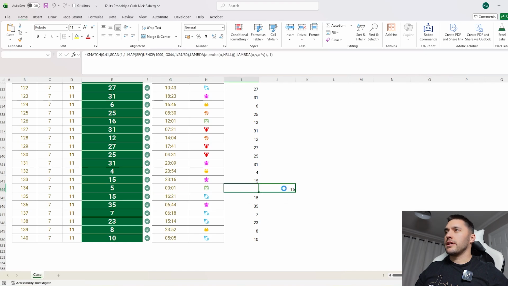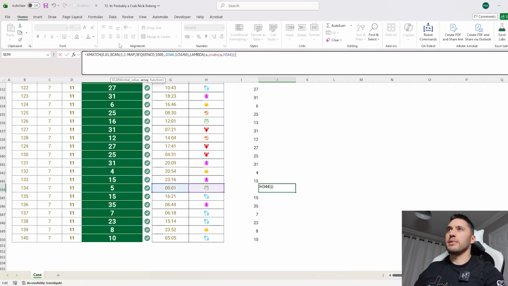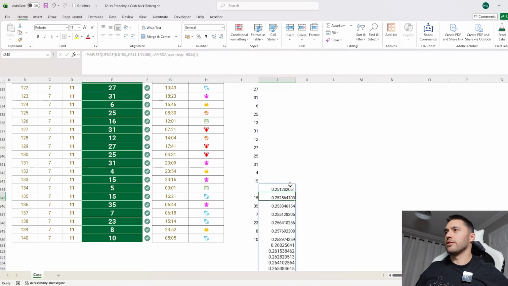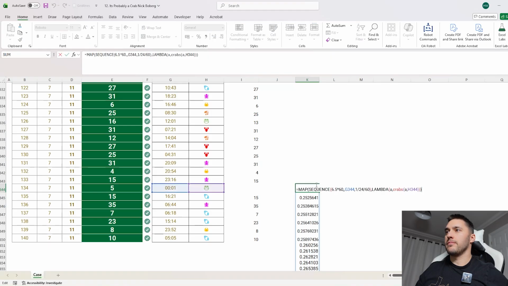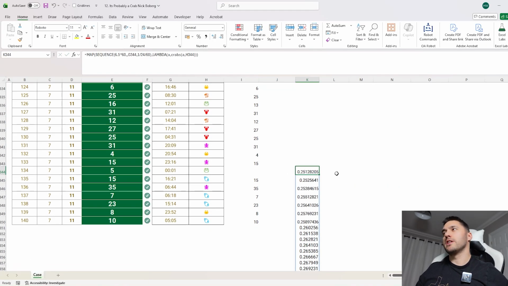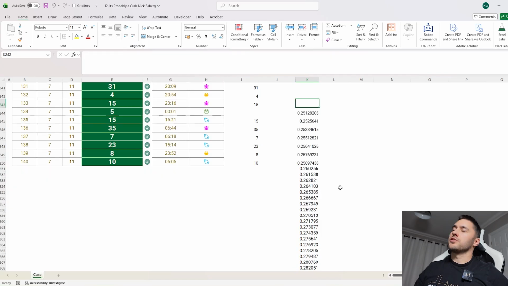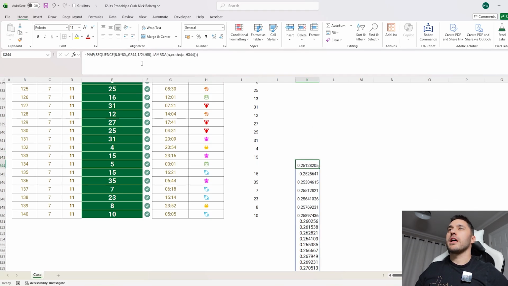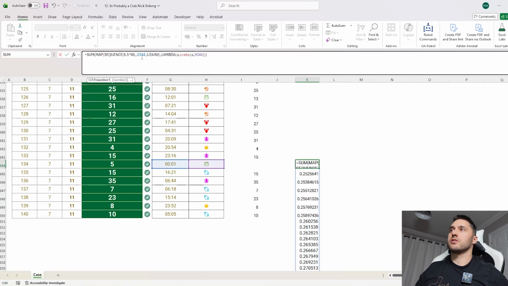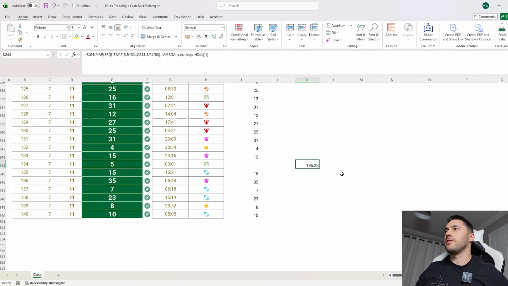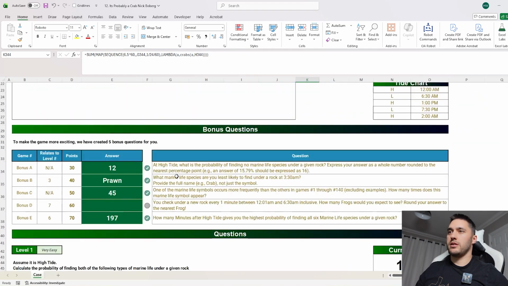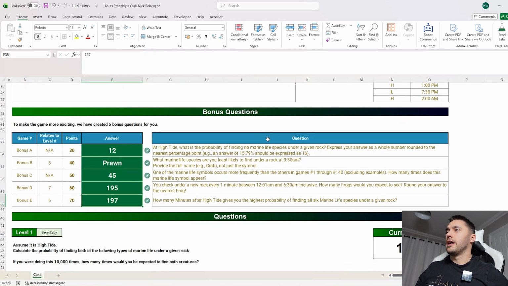And let's move this out, and we don't need to scan across here, let's just get our probability at each minute. We want the probability of finding them this time, not the probability of not finding them. So our sequence is going to be 6.5 hours, and we're going to do this for times 60 minutes, and that's going to give us our probabilities of finding these frogs. So how many frogs do we expect to find in the first minute? Well, 0.25 frogs. So to get the expected value of how many frogs we'll find over that whole sequence, it's just summing it up. So it's 195 when rounded. So let's put that in. 195, and that's a full score.